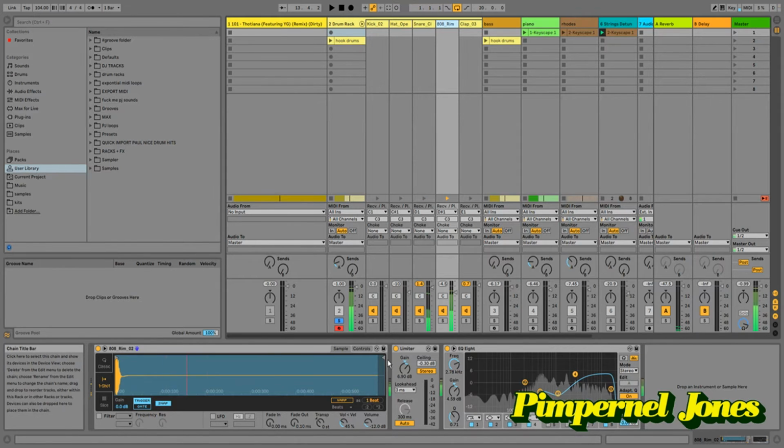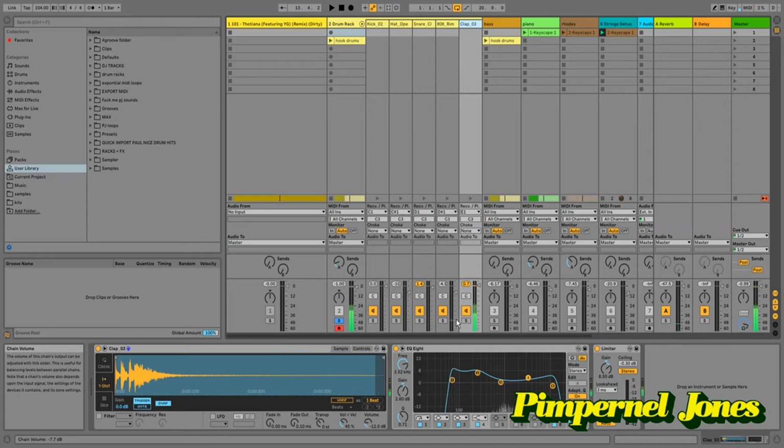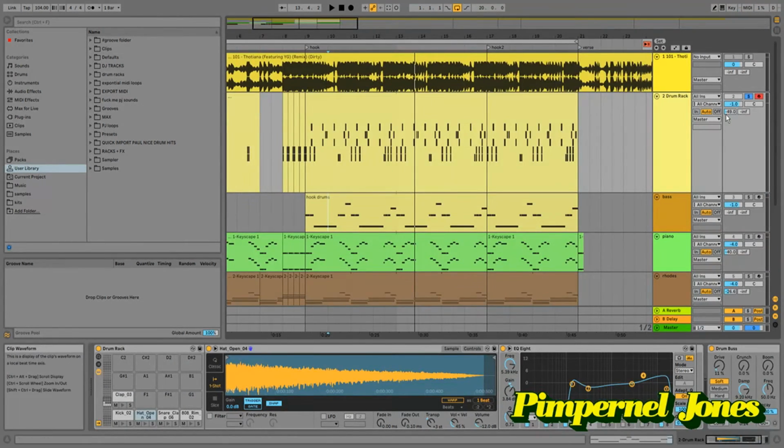We've got a rim. There's a rim in there. Again, I think with all these drums I've added the limiter and the EQ. This one gets a lot more low cut there, because you don't need the rest of it. And then there's a clap, which I probably layered with the snare clap. So let me just try this quickly. Okay, so let's just play the drum soloed.